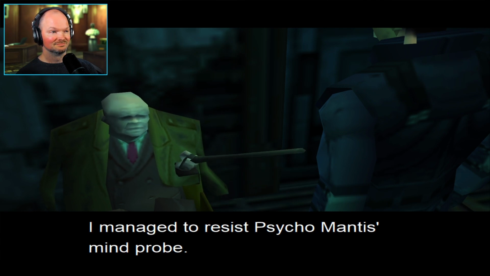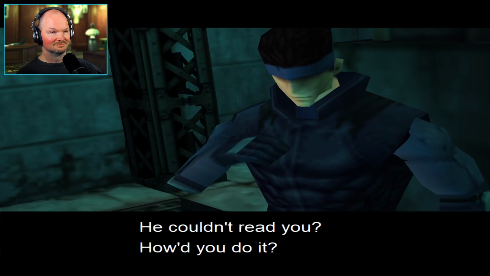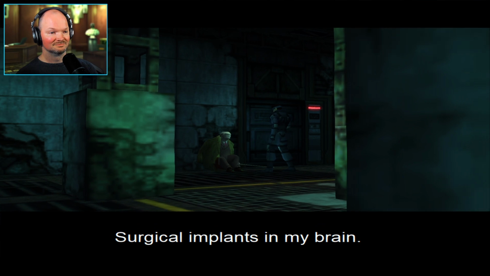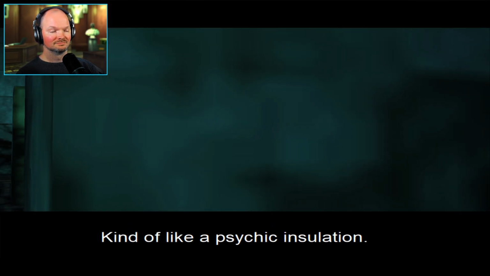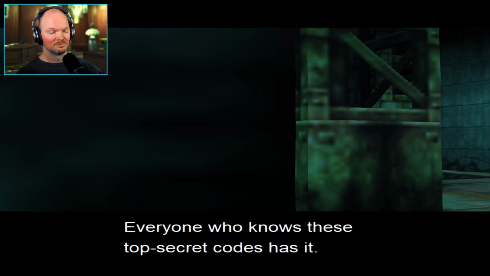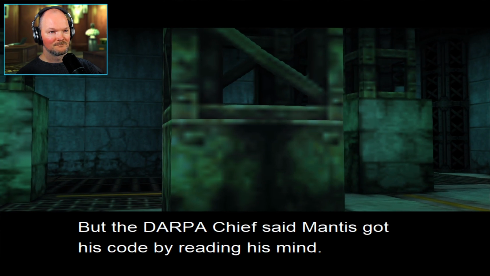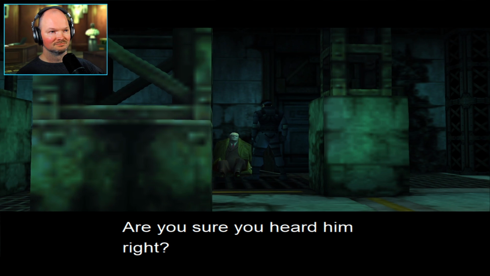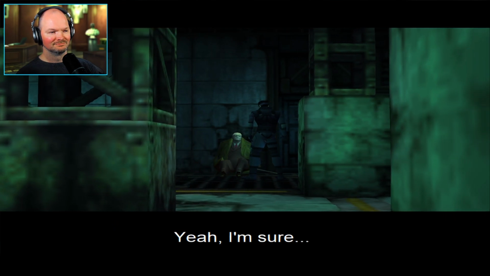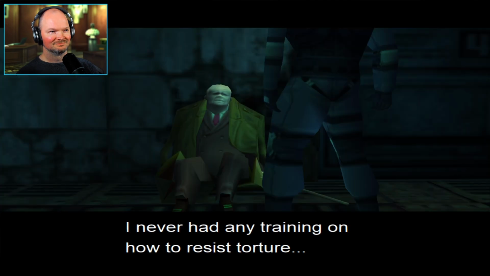I managed to resist Psycho Mantis' mind probe. He couldn't read you? How'd you do it? Surgical implants in my brain. Surgical implants? Kind of like a psychic insulation. Everyone who knows these top secret codes has it. Even the DARPA chief? Of course. But the DARPA chief said Mantis got his code by reading his mind. Are you sure you heard him right? Yeah, I'm sure. In that case, how did they get your code? I never had any training on how to resist torture.